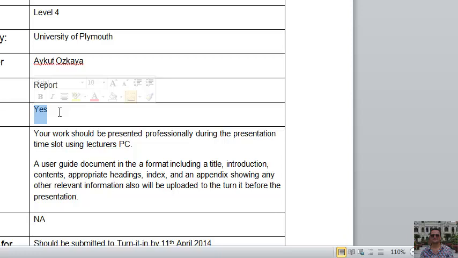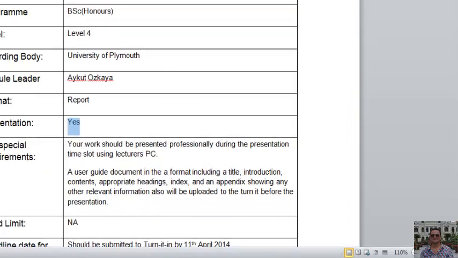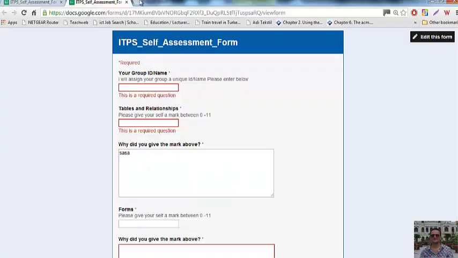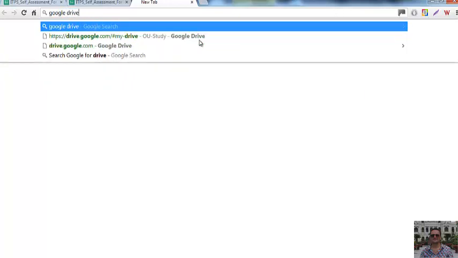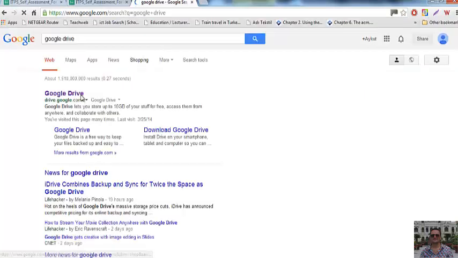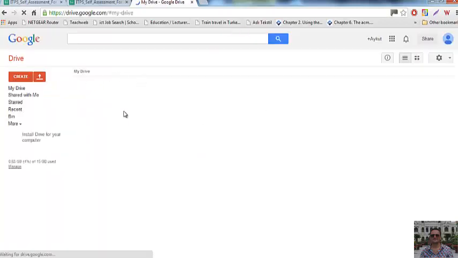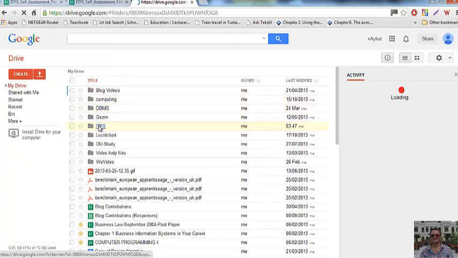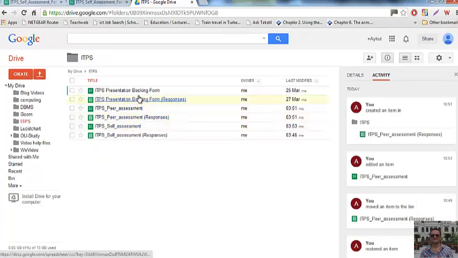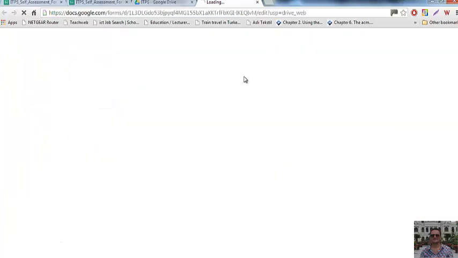I've already made an online booking form available for you. This is not it, let's go on to the online booking form on Google Drive. Okay, here we are. So you're expected to fill in your details in here. The booking form will be here.